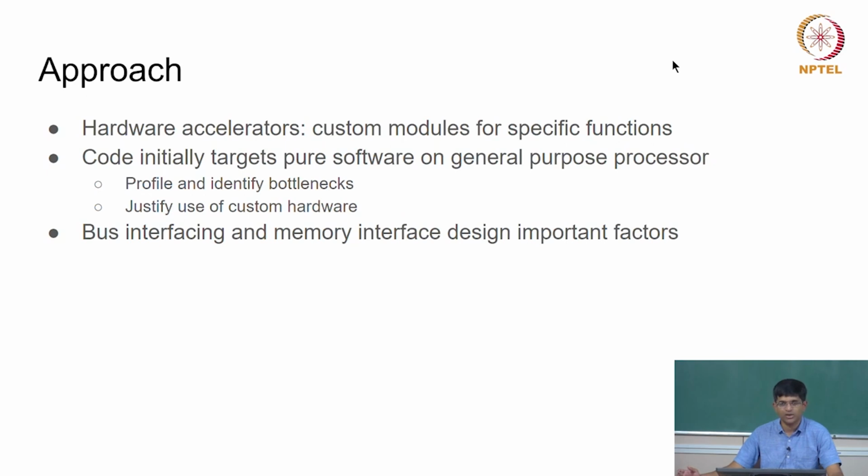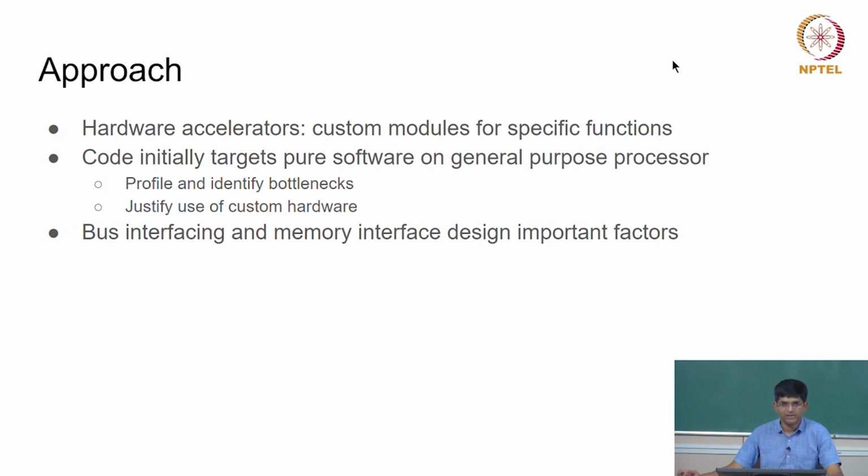But then because they are not able to perform well enough, meaning that either they are not fast enough or they consume too much power or they require too many resources, we then see if we can identify the bottlenecks, the specific parts of that program that could benefit from being moved into custom hardware, and then see if we can generate custom hardware that would allow us to implement those specific portions of the overall system.